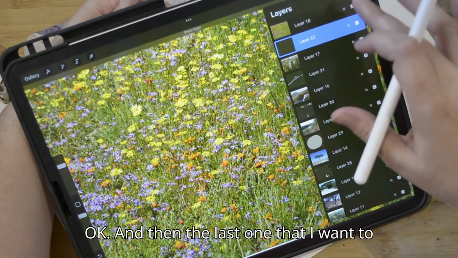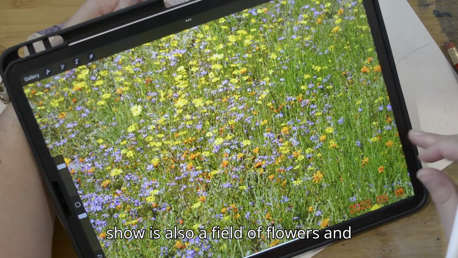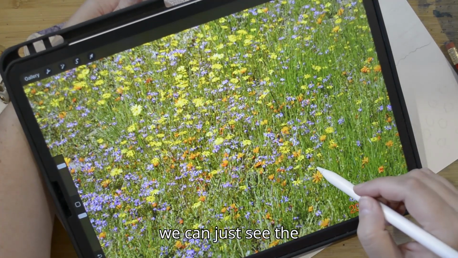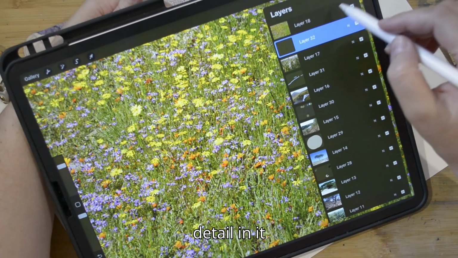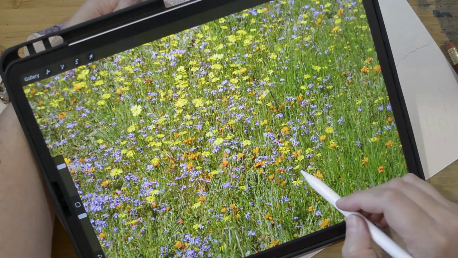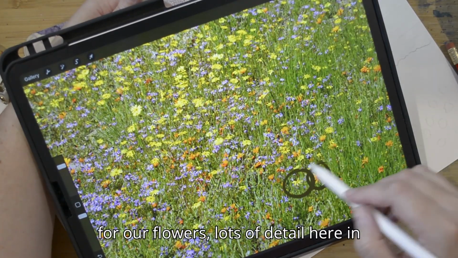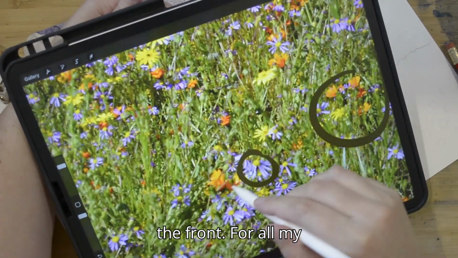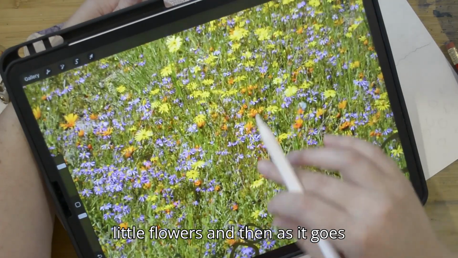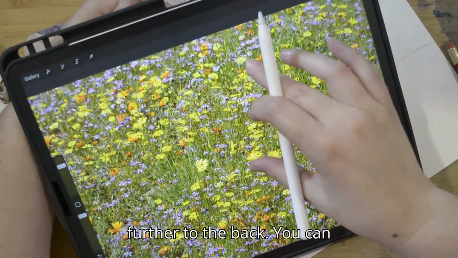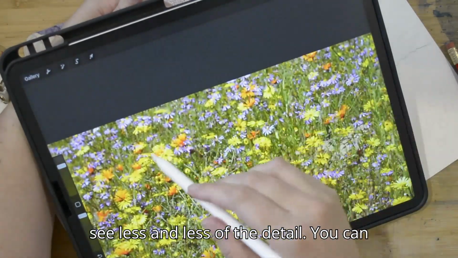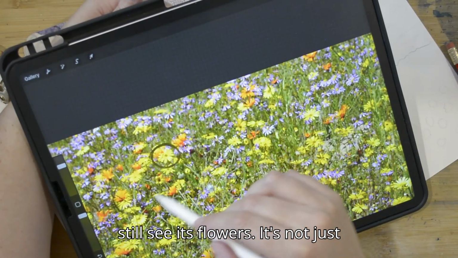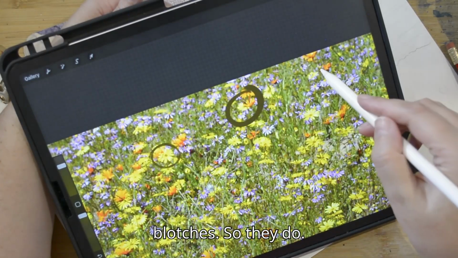Okay, and then the last one that I want to show is also a field of flowers, and we can just see the detail in it for our flowers. Lots of detail here in the front for all my little flowers, and then as it goes further to the back, you can see less and less of the detail. You can still see it's flowers, it's not just blotches.